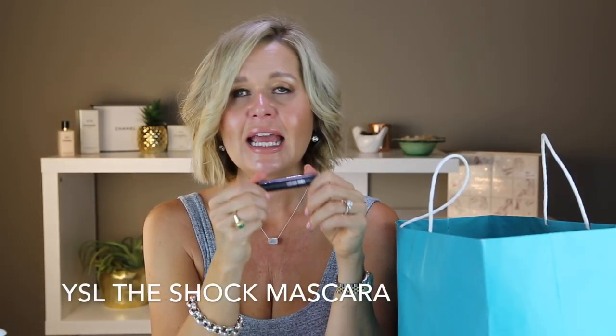The Marc Jacobs mascara — my first impression was I loved it: lengthening, thickening, ticked all the boxes. But it did transfer. I have very hooded eyes and long lashes, and it touched my eyelid leaving a black line, especially on my more hooded eye. Unfortunately it didn't really work for me. The YSL Shock mascara — loved it. Lengthening, thickening, no transfer, didn't melt. But my all-time favorite is IT Cosmetics, so if I'm repurchasing mascara that's the one I'd buy — it's cruelty-free and a bit cheaper than the YSL.